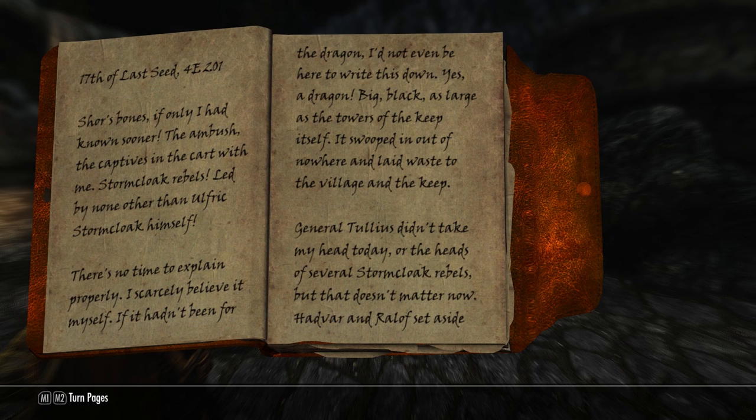7th of Last Seed, 4th Era, 201. If only I had known sooner. The ambush, the captives in the cart with me, Stormcloak rebels, led by none other than Ulfric Stormcloak himself. There's no time to explain properly. I scarcely believe it myself. If it hadn't been for the dragon, I'd not even be here to write this down. Yes, a dragon. Big, black, as large as the towers of the keep itself.